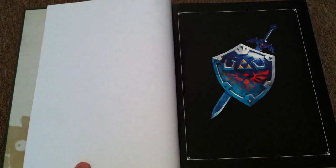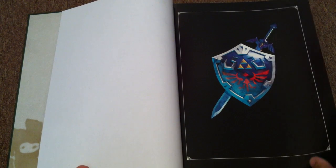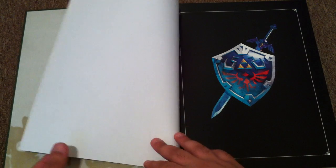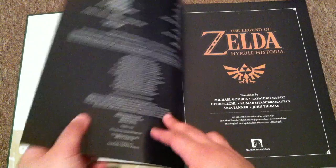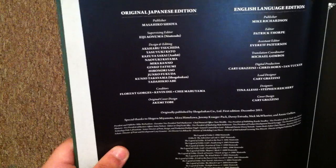As you can see, I'm guessing that's probably one of the goddesses — might even be Zelda, I don't know — holding a sword, and other characters. This is obviously the Hyrulean Shield and Master Sword. That actually looks like the N64 rendering — it just looks very familiar. Here we have an actual original Japanese edition and English language edition.